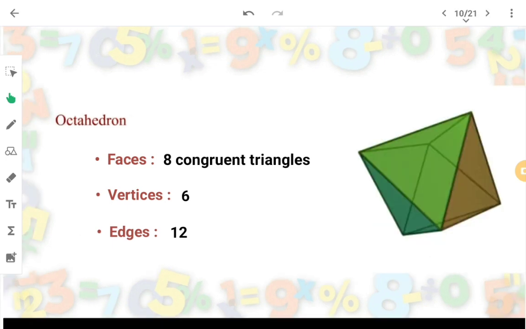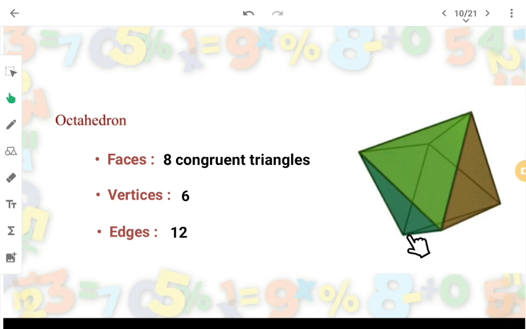Now you count it and tell. How many faces does the octahedron have? 8 congruent triangle faces. Congruent triangle means all the sides are equal, that is, equilateral triangles. How many vertices? 6 vertices.